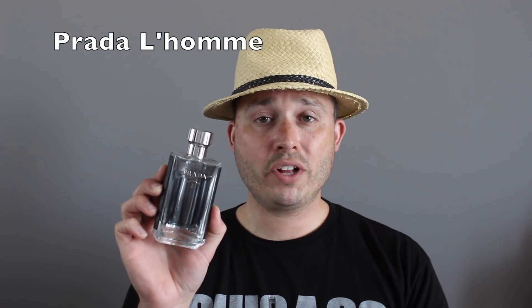Scent number four is from Prada — their L'Homme with iris, neroli, violet, woods, and more. I don't usually like fragrances with a very heavy iris, but this is on the clean, fresh, soapy side — not like Dior Homme, which is really not for me. This has quality just like Dior Homme does, but it's more of a luxurious soapy, clean, fresh, very versatile scent. This was actually my wedding scent for day two — my wedding was three days and I wore this to the dinner and reception. I got a compliment from my wife and from the in-laws. It doesn't project heavily on my skin — it's more of a close skin scent — but when people get into your space, they do like it. Prada L'Homme is definitely a hitter.